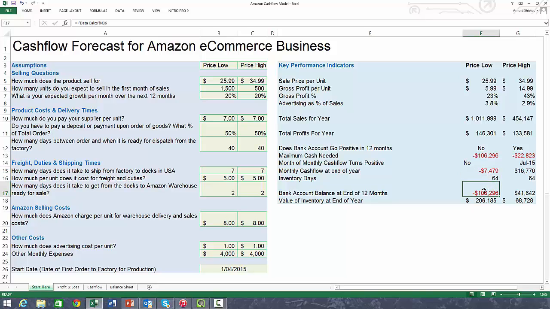The bank account at the end of 12 months is $106,000, and basically you've got $200,000 worth of inventory sitting there at one point. What that means is you've got to be sure that you're going to sell that inventory. A client came to me a while ago and they had this fantastic product. They had a couple of $1 million in sales. Things were going fantastic, but they kept on having to reinvest into their stock. So they borrowed more money on their mortgage to put into the business to buy more stock.